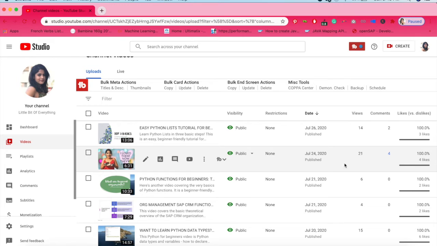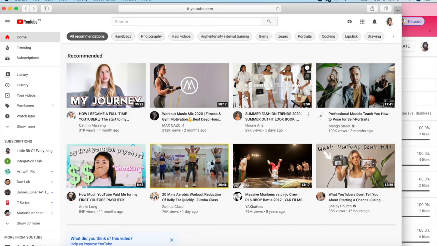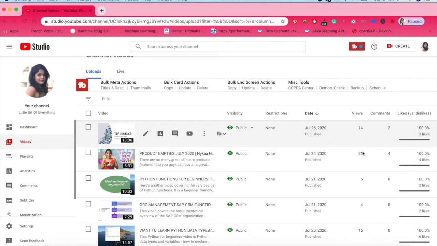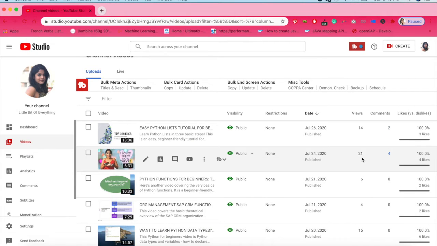Now let me go into Safari and show you what the views look like. So here it is showing 20 views and 13 views for the two videos, but I have one extra view in both of them as per my YouTube Analytics. So now I will show you how you can update the correct number of views that is actually there in the YouTube Analytics into your YouTube video.